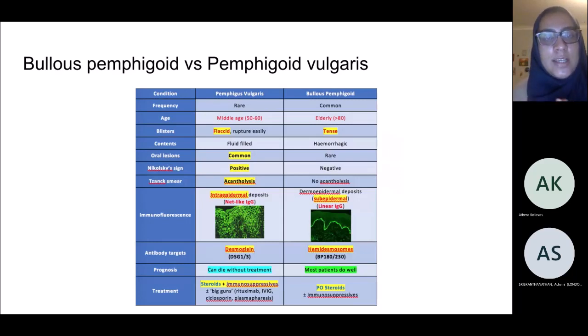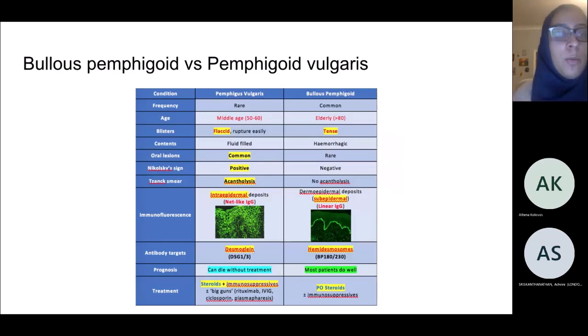Now, the thing with bullous pemphigoid is that it tends to affect people in the more elderly range, so sort of 80 plus. And what you find with the blisters is that they are tense and itchy in presentation, but key in SBA land at least is that you don't tend to find it in mucosal areas. And actually you treat it usually with oral steroids. Sometimes you can even do topical therapies if it's in a localized region, but it is quite a common presentation, and the patients with it are usually generally systemically okay.